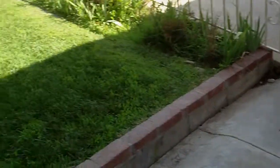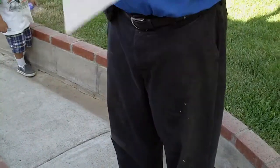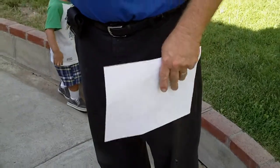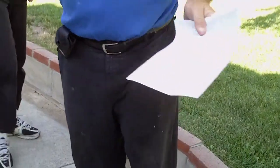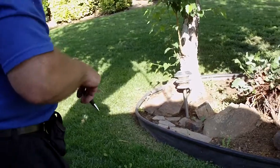Let's see, what do we got? Sprinklers. She had the sprinklers going in the back. It's just all that small feed stuff. Some of them were just spraying all over the place. Oh. So not really hitting anything except dirt or concrete. So, if you're going to keep all that stuff in the back, I'd adjust them just so that they don't spray anywhere. So it looks like the front's pretty decent.